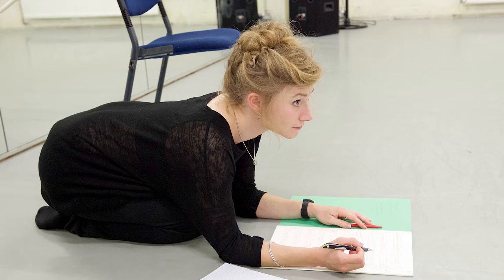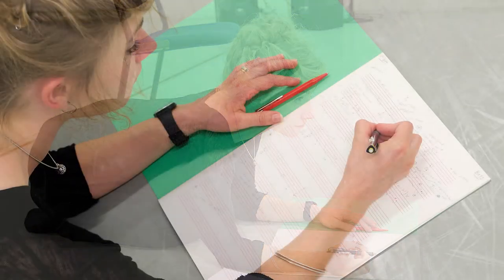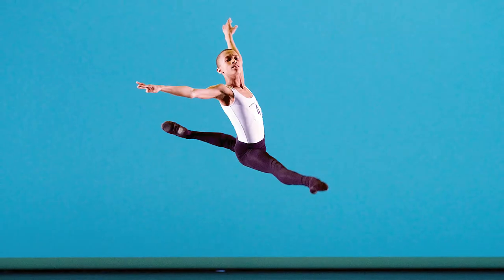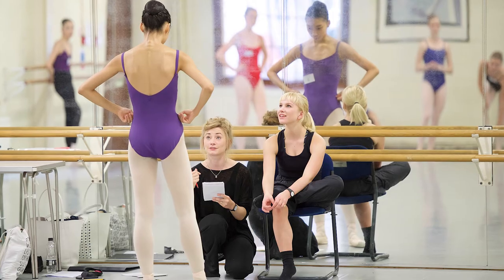Throughout my training, I was really fortunate to be offered several opportunities to get work experience. I actually did a work experience placement at the Royal Opera House, where I now work. I worked at the Genée International Ballet Competition with young choreographer Charlotte Edmonds to notate pieces that she created for the Genée. The role of a Benesh choreologist during a creation of a new ballet is very varied.